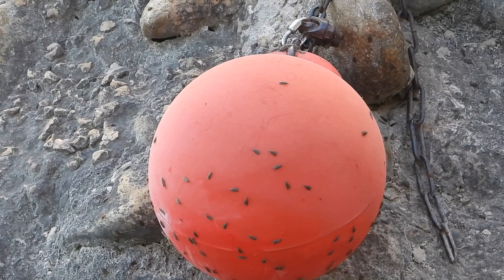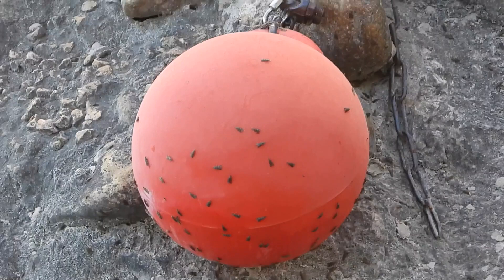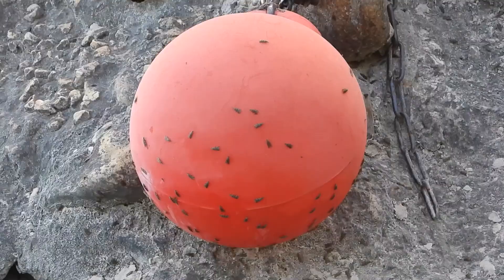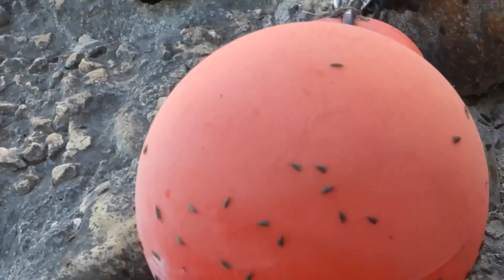So they're a mix between a fly and a moth. They're extremely annoying and they planted them here for the fish to eat, but then it just got so out of hand and now they're just trying to get rid of them. And that's why they lower the water — because they lay their larvae or eggs in the water, and they're hoping that when the water goes down they'll dry up during the day with the low water levels and die. But that's them and you'll see them pretty quick here flying around.